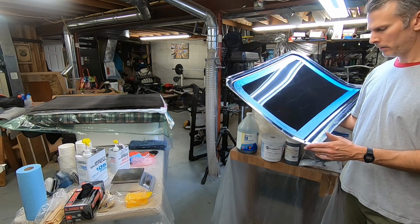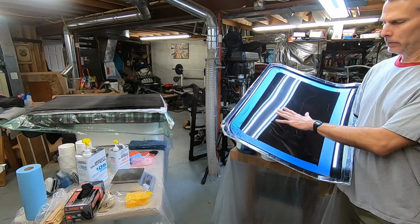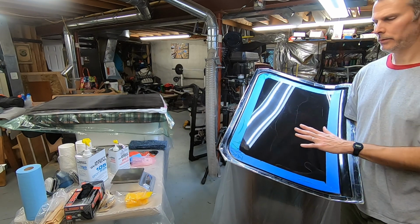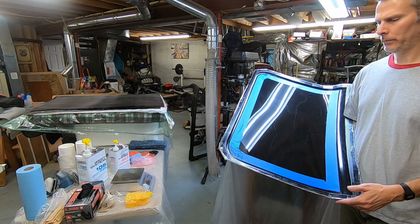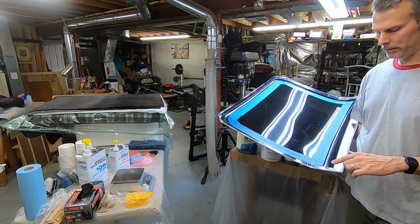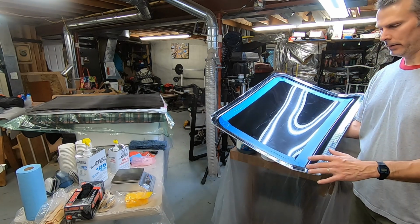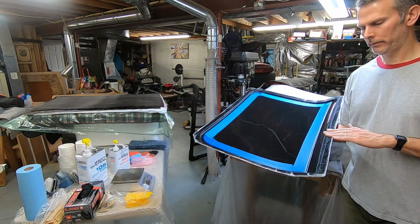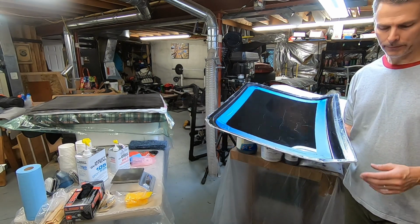I don't like to do it on glossy surfaces because it doesn't dry with a gloss. It can mess up the surface texture just a little bit. But on the matte edges here, I decided to do it just to make the act of releasing the part from the mold a little bit easier.